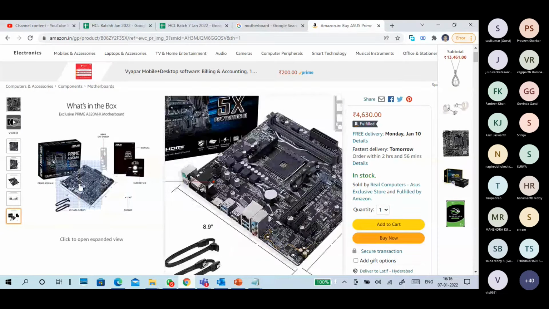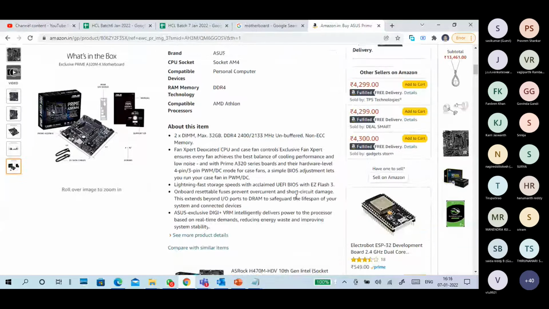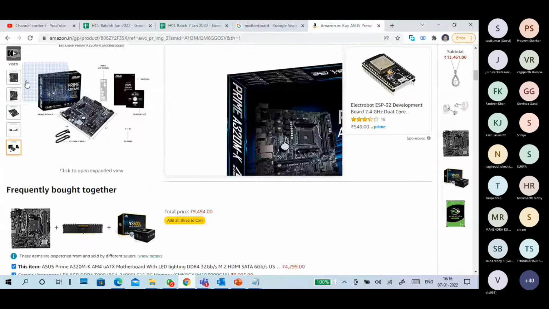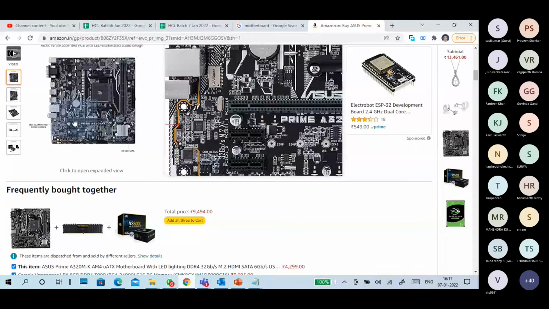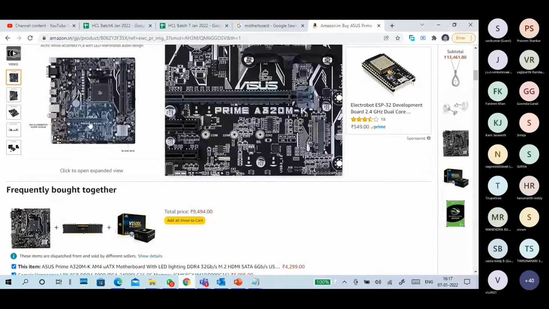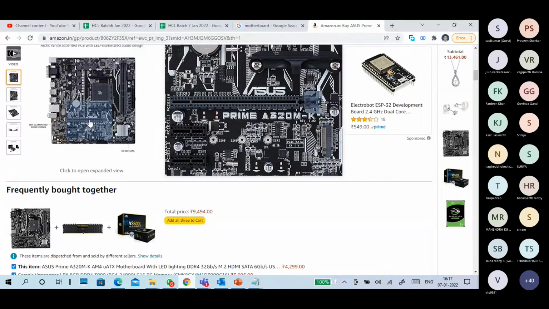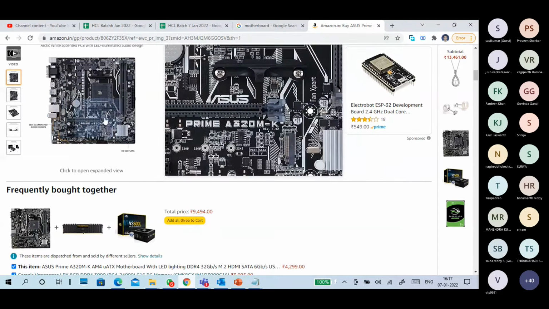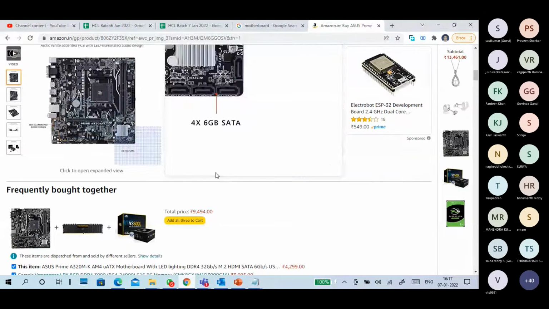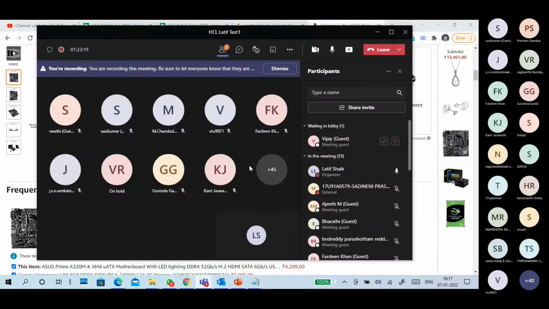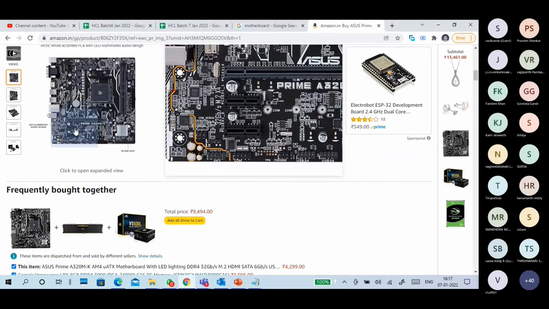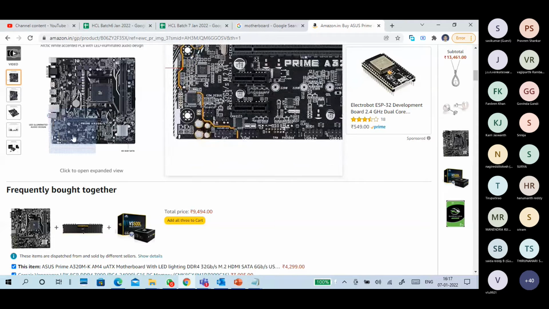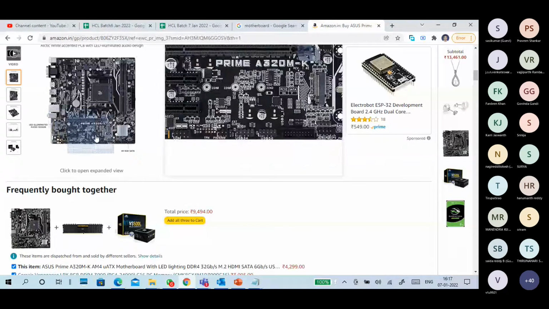So this is about your basic motherboard. What is there on your motherboard? If you see this one, straight one, like this Prime A320M, that's something that is there, no? That is called an AGP. You can insert a graphic card in it. This is for a graphic card purpose. Earlier we had big PCI slots. Now we have mini PCI slots, PCIe, Express slots.